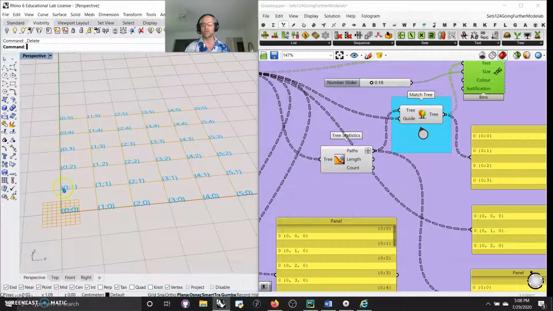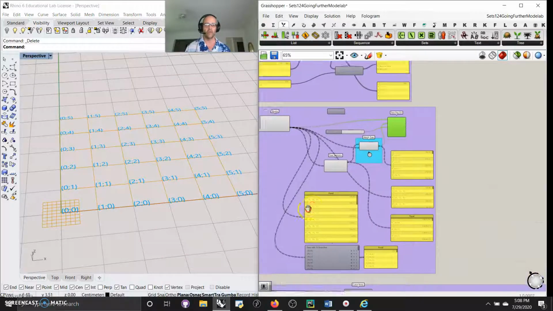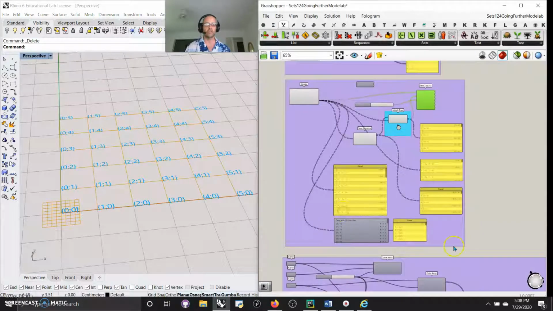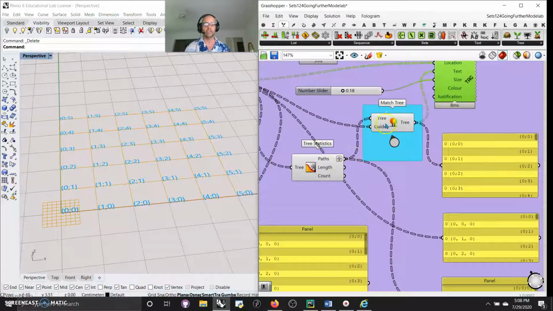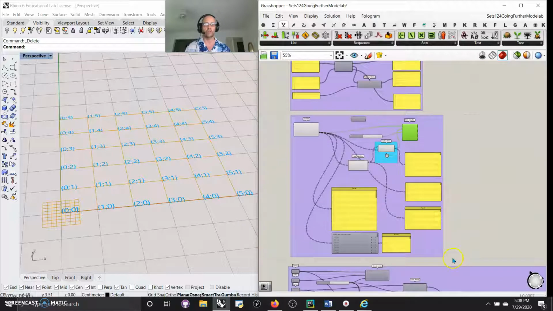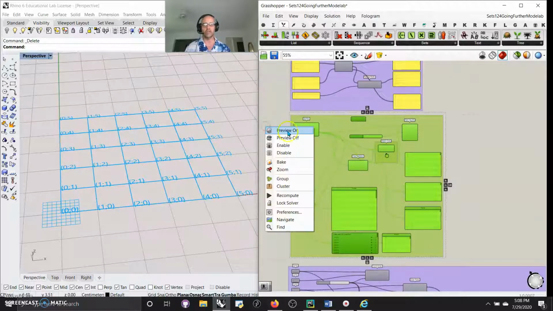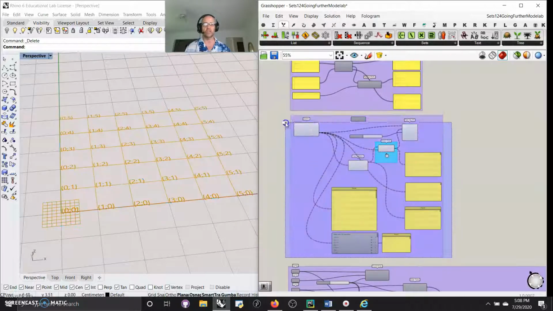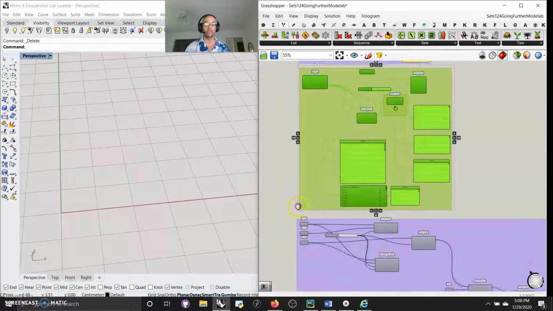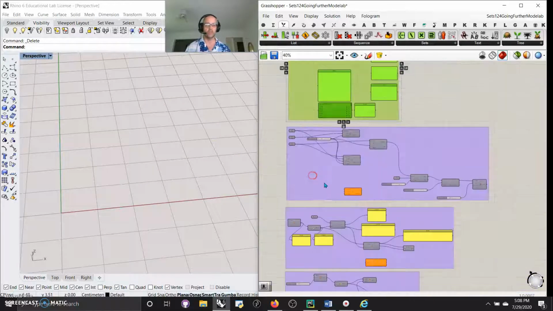Okay, this is 0, 0, this is 0, 1, go all the way down here, this is 5, 0, 5, 1, and so on. Very nice reading data and just a good practice and good use of that. But once again, tree statistics being used in conjunction with match tree. And they talk about match tree being an incredible tool to start getting into using. That's the first case I think I've ever seen it used outside of seeing the script before.